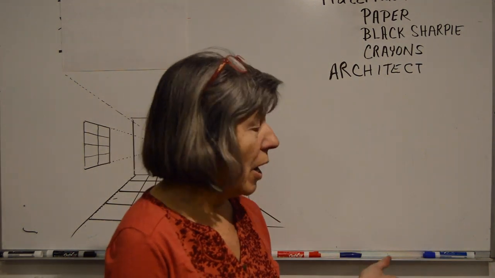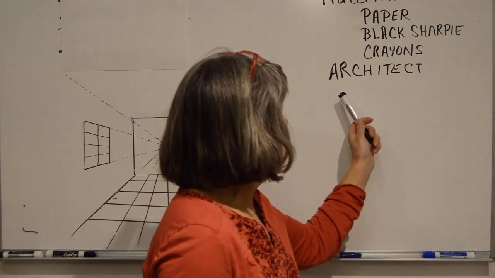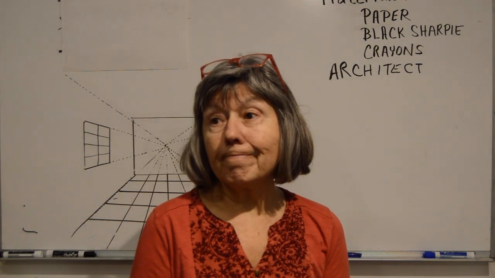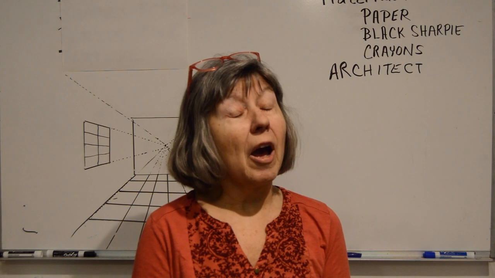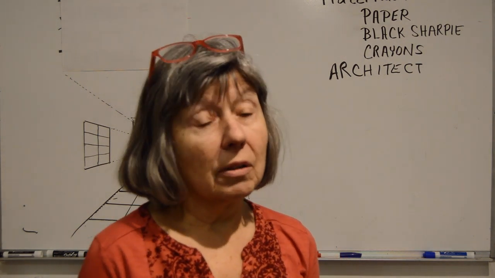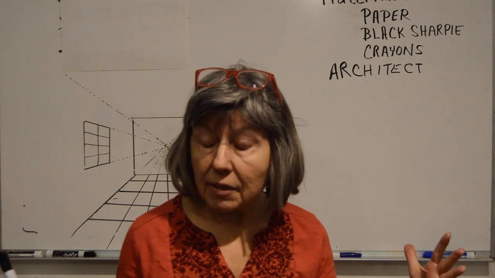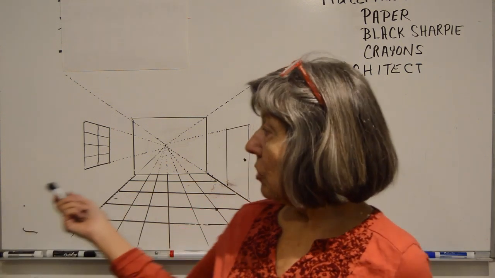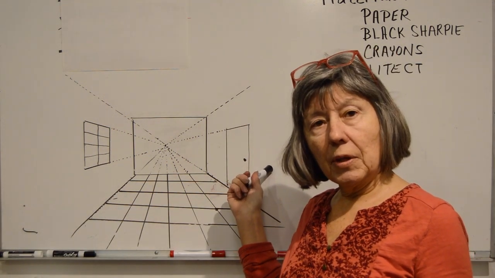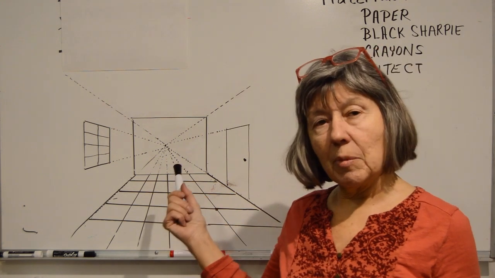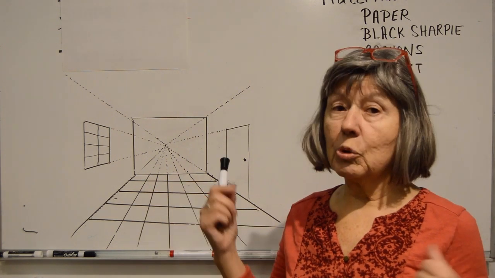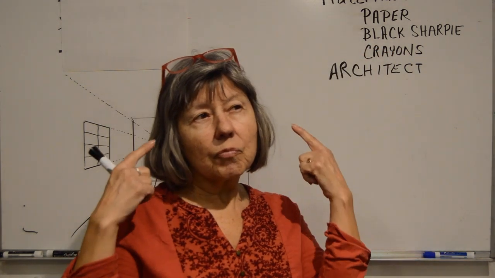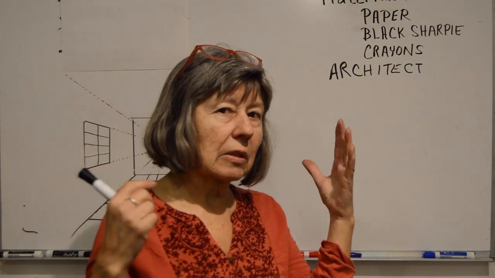So, what is an architect? An architect is an artist who designs buildings. Now, in the old days, an architect would have to be a very, very good artist. They drew lots and lots of pictures of the inside of the building and the outside of the building from all different perspectives. Here's a drawing of an inside of a room that is done to make it look like it's three-dimensional, even though it's just a drawing. That's called perspective. We're not going to be doing perspective today. We're just going to be thinking about the creativity involved in designing buildings.